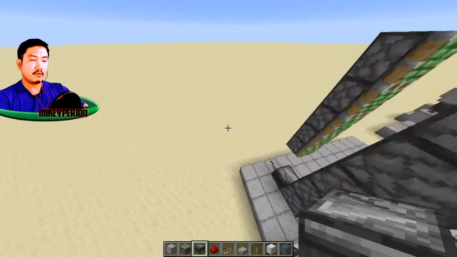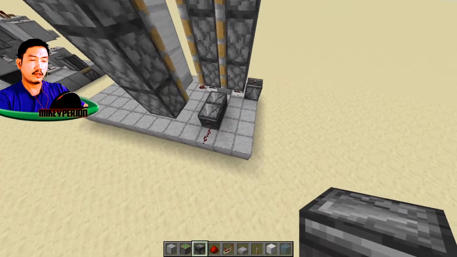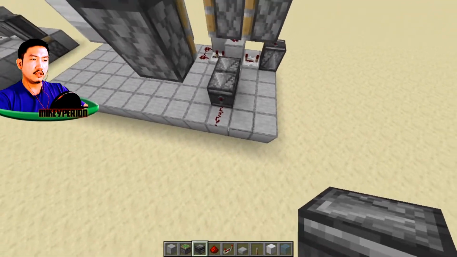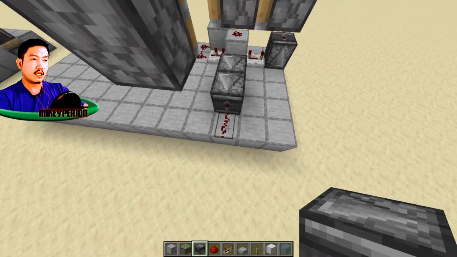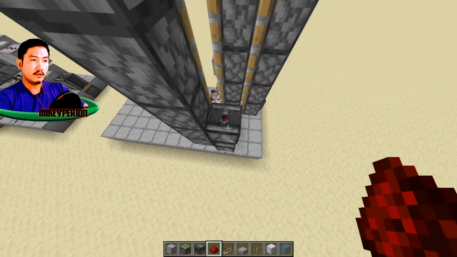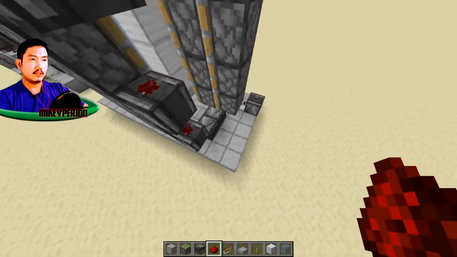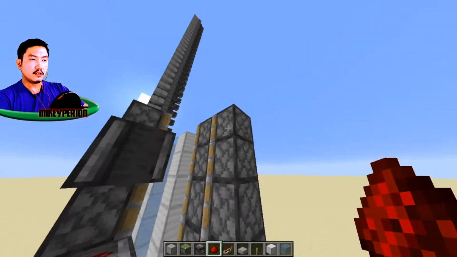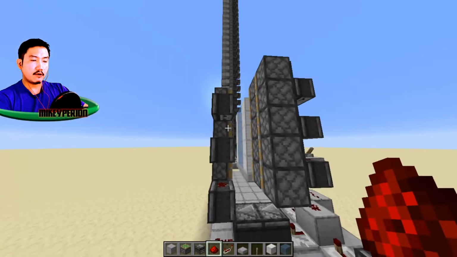And on the back side, we also need to connect this piston right over here, as well as this section right over here. So we're also gonna do the same. Since we already got a redstone dust right over here, we're gonna place an observer, redstone dust, observer, redstone dust, observer, and redstone dust. So we also need to connect this back piston from this tower of observers.